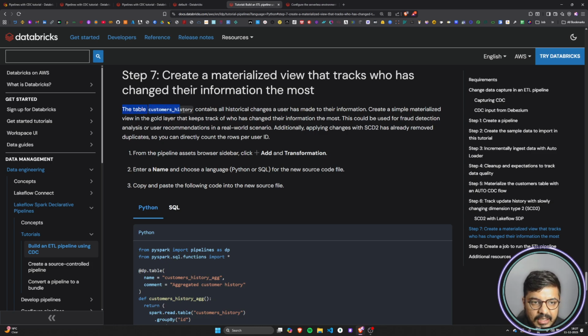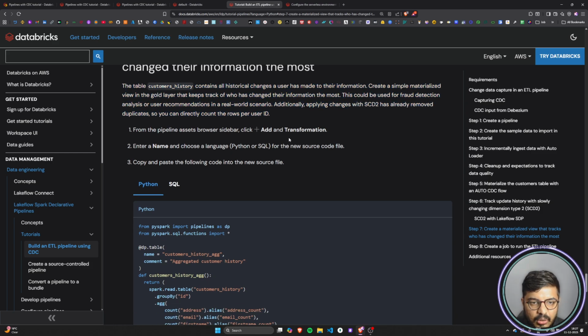The table customers_history contains all historical changes a user has made to their information. Create a simple materialized view in the gold layer that keeps track of who has changed their information the most. This could be used for fraud detection analysis and user recommendation in a real world scenario. Additionally, apply changes with SCD2 has already removed the duplicates, so you can run the count directly per row ID.